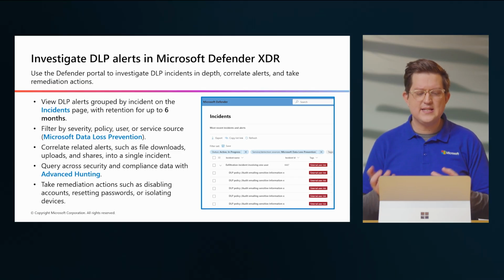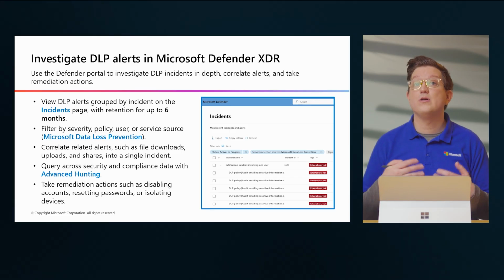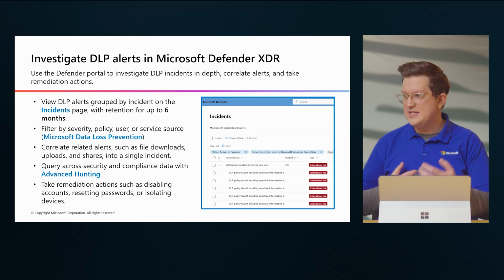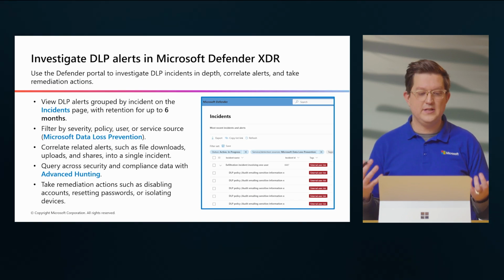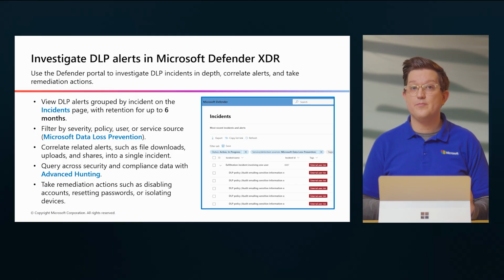So as we investigate incidents in depth, you'll be able to see how different alerts are actually cross-correlating and aggregating to one another. If we have different endpoint, email, identity signals, all of these different things pulling together, we will bundle them into the one spot and correlate them into a single location.